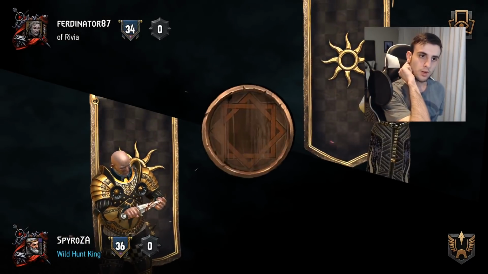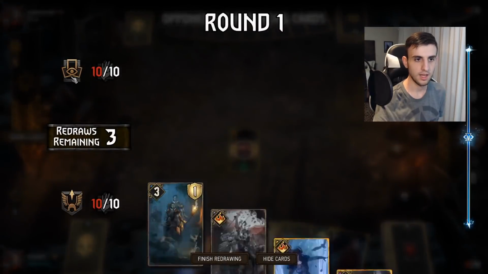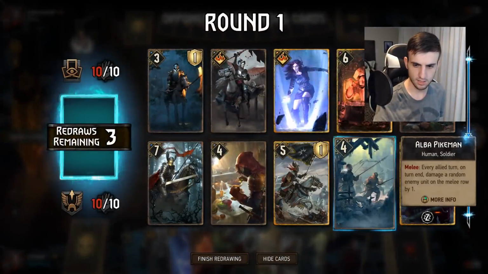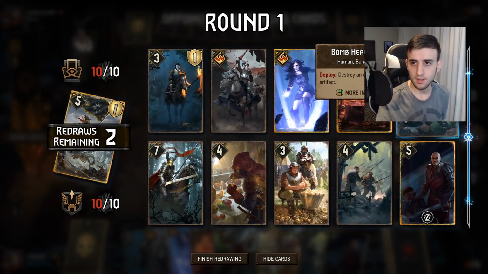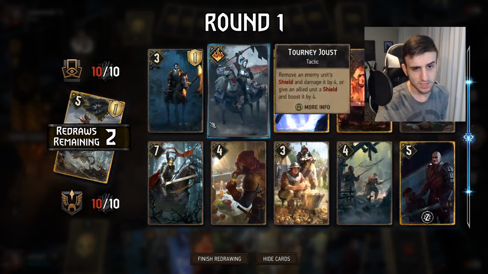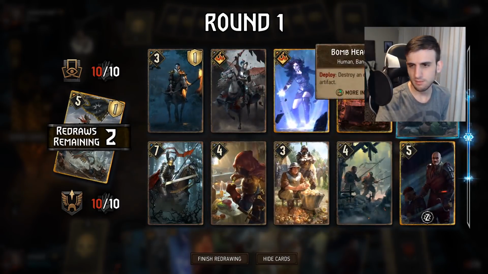Okay, so we're against a Nilfgaard Mirror. However, our opponent is playing with, I can't remember the name of this leader ability, Tactical Decisions. So it's not going to be an exact mirror. It's going to be somewhat different. This Bomb Heaver could be valuable. They often run the Masquerade Ball scenario in this deck, so I might want to keep this. I'll keep it for now. Maybe just play. And then again, he's not going to play it in round 1. Maybe it's worth keeping.